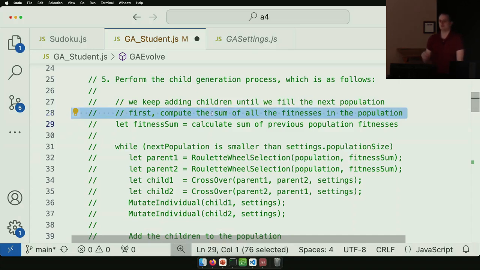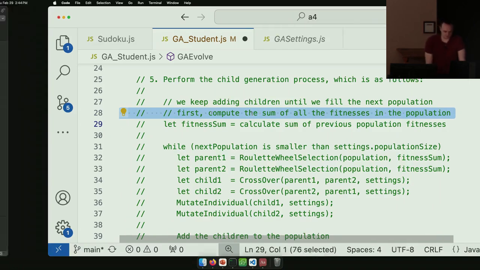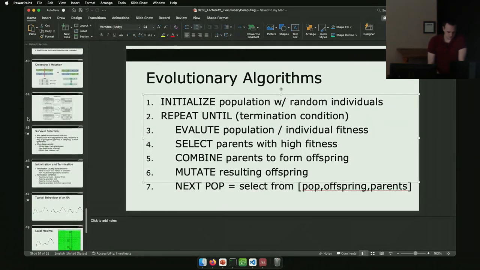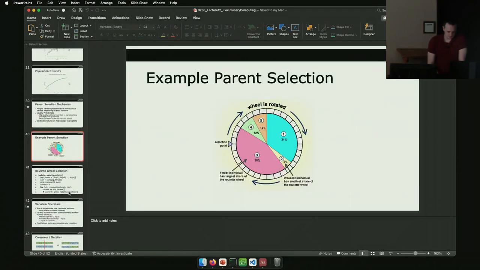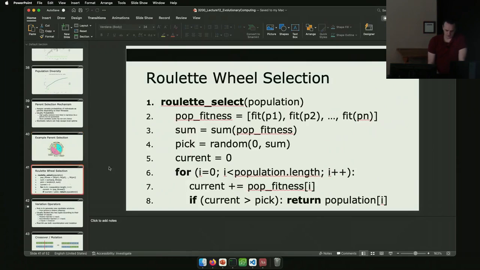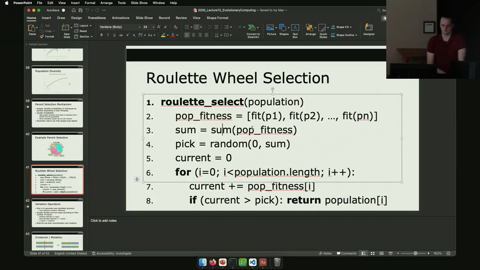But first, part of roulette wheel selection, which is what we're going to be doing, is calculating the sum of the population fitness. Since I'm going to be doing roulette wheel selection a number of times, yes, I could calculate the sum each time, but that's a bit of a waste.